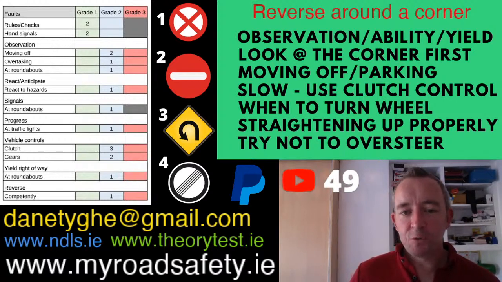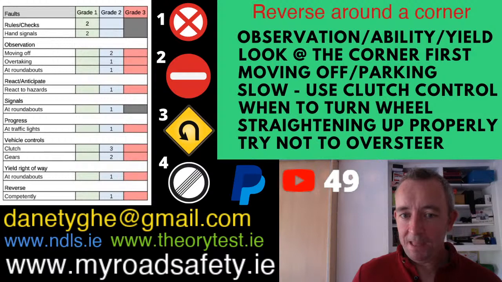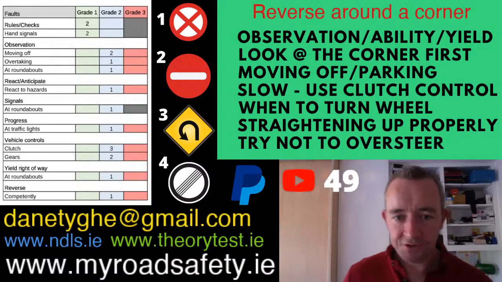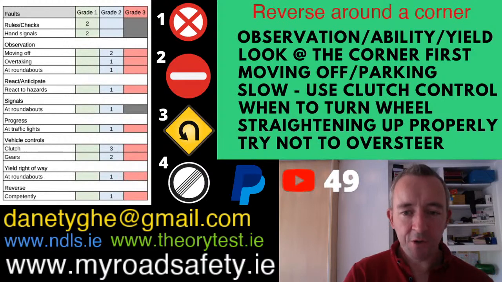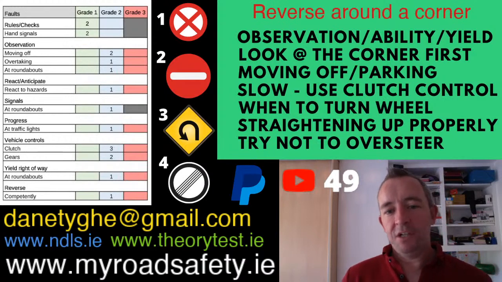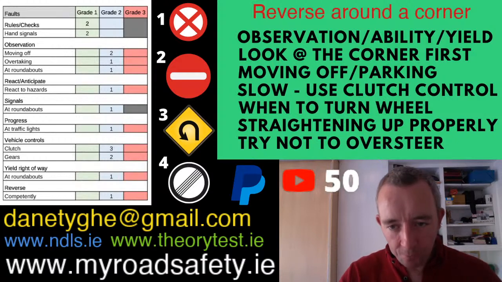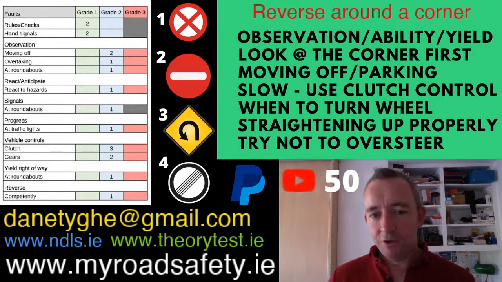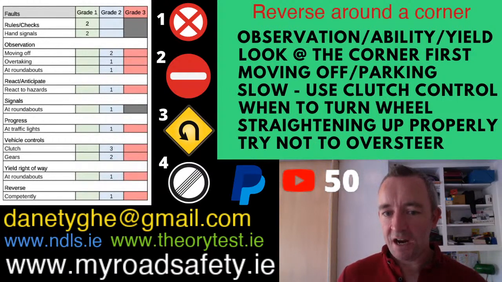Clutch marks could also be for lifting the clutch too quick. So when you're changing gears, you need to make sure that you lift the clutch slowly, particularly in the lower gears, like going from third to second or something like that. Or if you do need to go from second gear to first gear because you want to creep out of a blind junction, it's incredibly important that you lift your clutch very slowly. If you lift your clutch a little quick, the car may jump or jerk a little bit, and that's not going to be a good thing. It's not going to be good for smoothness or for the control of the car. Clutch, what do we say? Coasting, yeah, lifting it a bit quick.